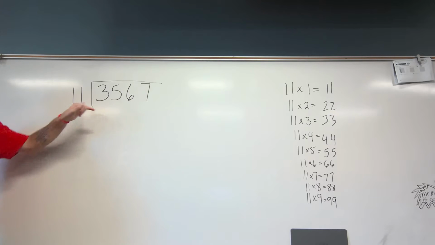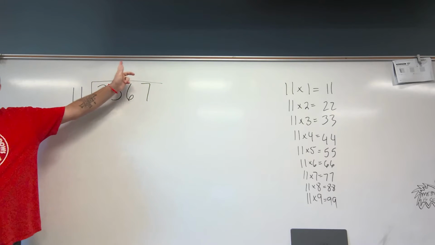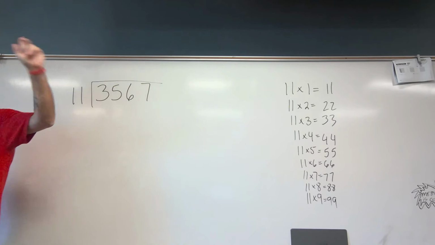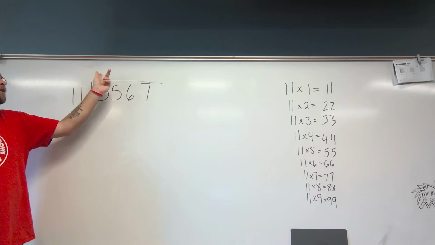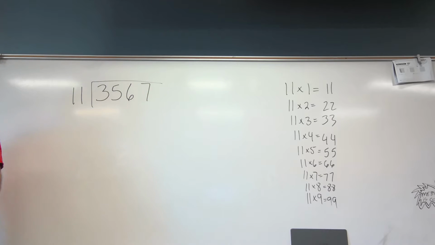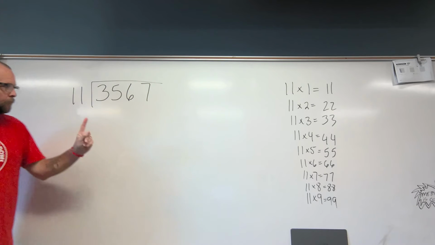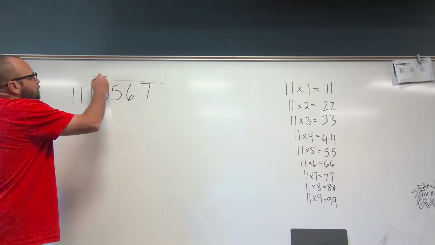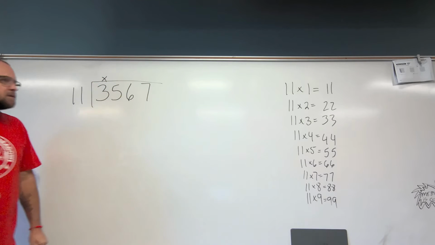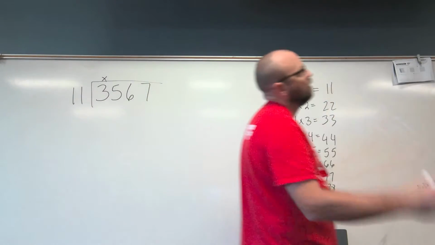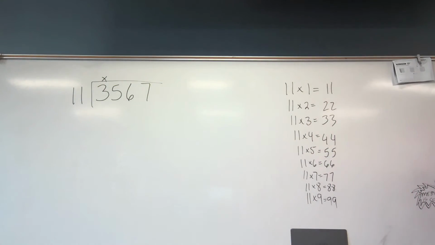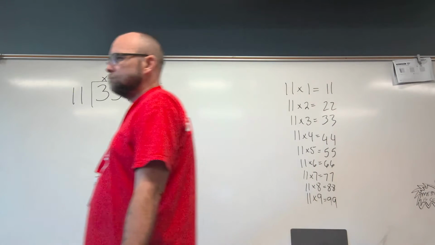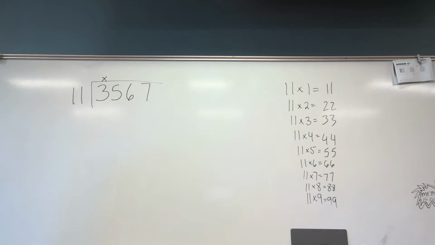I go in one digit at a time. I'm going to write one number at the top at a time. I only add one number to my quotient at a time. So I should never see you putting 27 up here at the same time. One number goes in at a time. Does 11 go into 3? No. I should not have a number above the 3. You can put a 0, you can put an X, but there should not be a number above the 3. It is important where you put them.